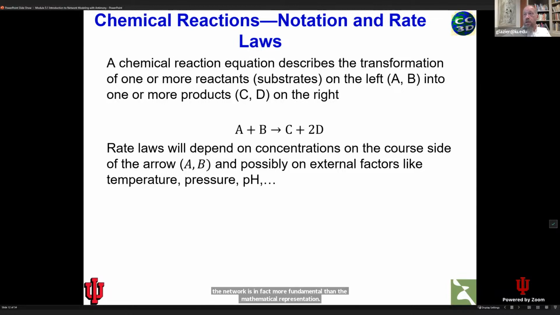So let's imagine that we have a chemical A and a chemical B. They react to form one molecule of A and one molecule of B, go to form one molecule of C and 2 molecules of D. That's the basic syntax that we're going to use. This is called a rate law. We haven't said anything about what the rate of reaction is. That rate of reaction probably depends on the concentration of A, the concentration of B, the pH, the temperature, the pressure, maybe on light, maybe on whether there's a catalyst present, and so on. But we're just going to now abstract this concept.